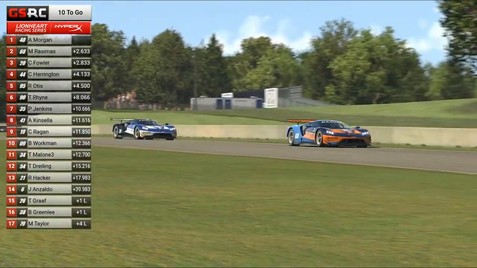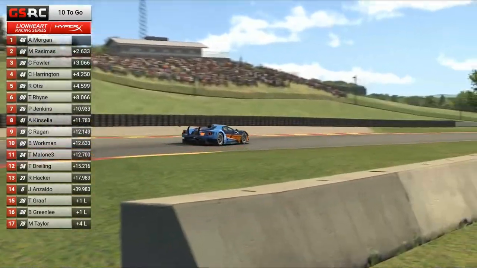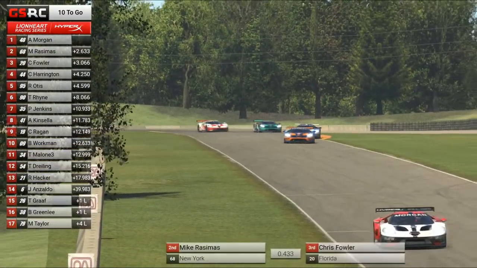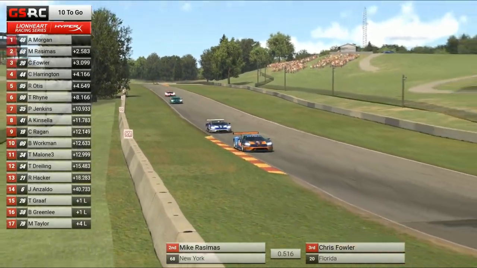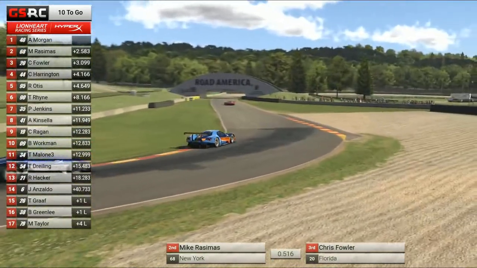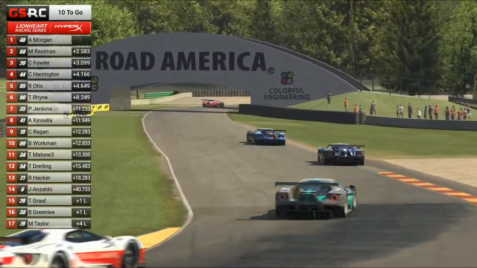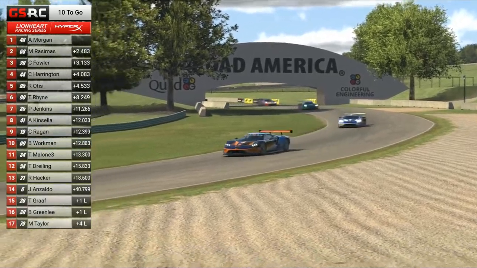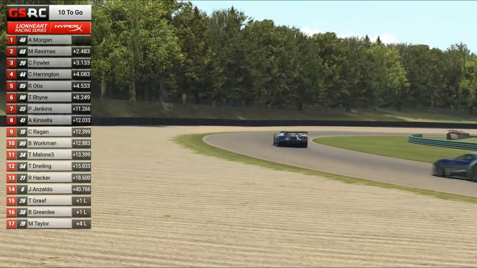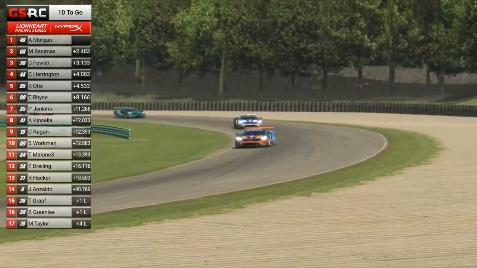Well, we'll see. If things get a bit more exciting for second or fourth here, he might gain some positions. Taking a look at second specifically, Mike Rasmus, as we mentioned, made the pass last time by 8/10 of a second quicker. The downside is it's a much bigger gap he needs to close now. It's 2.5-ish seconds between him and Morgan.